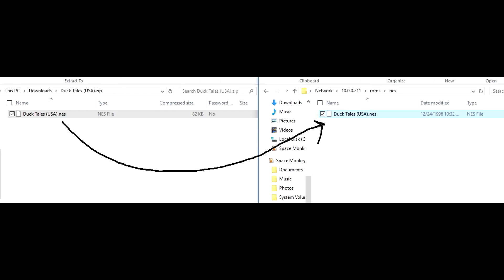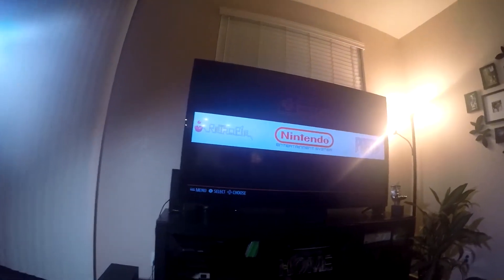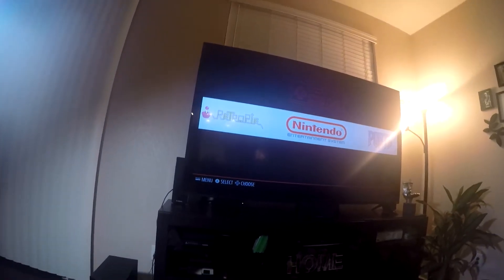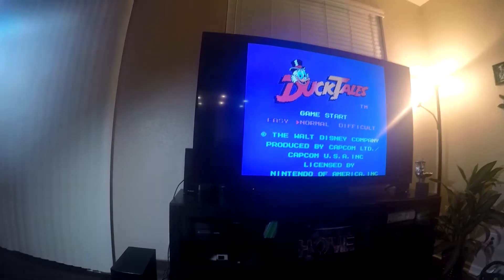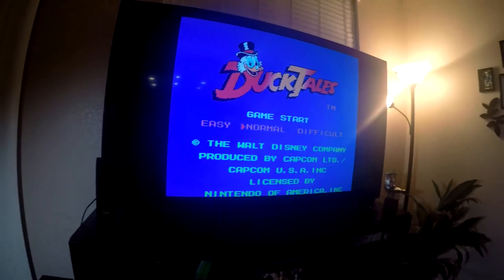To install your ROMs, just drag and drop the file over to its respective folder. Within that network folder, click on ROMs, select the respective folder — NES, for example. You don't want to put an NES game in a Sega folder. Open the NES folder and drag and drop — DuckTales, since I own DuckTales. Then you want to go ahead and restart your emulator by selecting Restart. When you restart, you now have a new pop-up — I see Nintendo NES. Click in there, and there's DuckTales. Click DuckTales, it says launching DuckTales, and would you look at that folks — DuckTales!